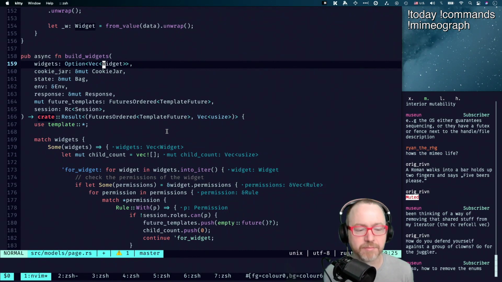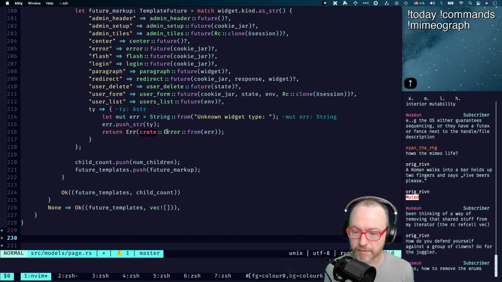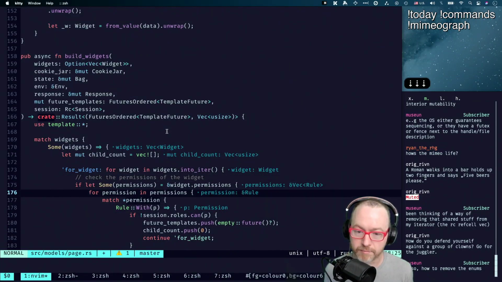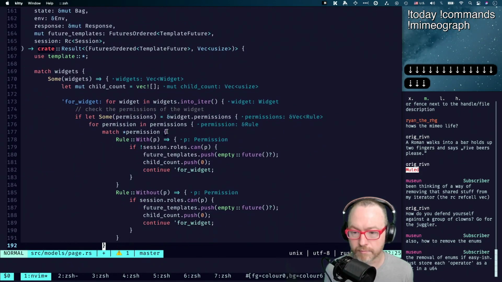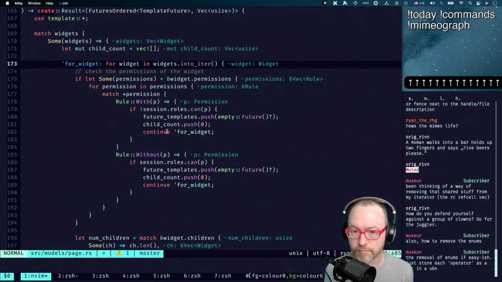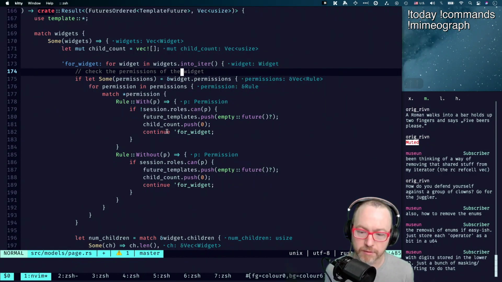How to remove the enums. So, problem here is that we have to swap the widget out.